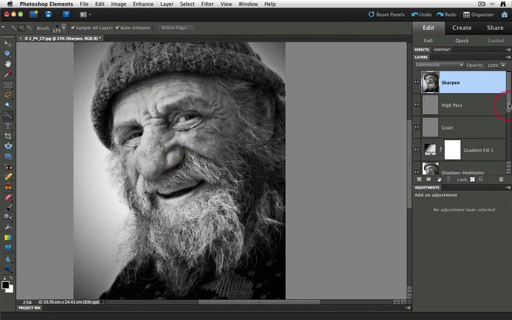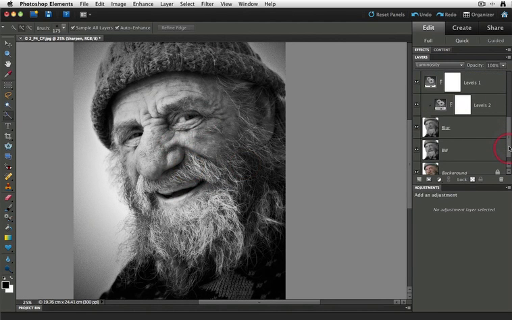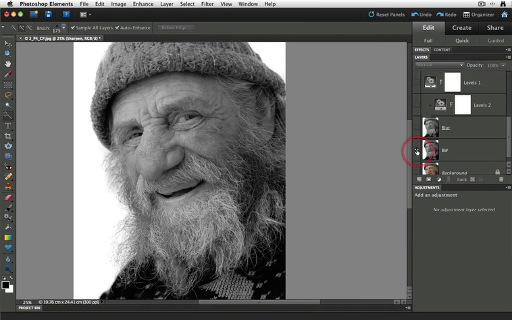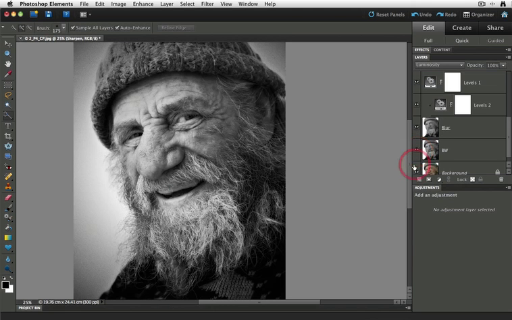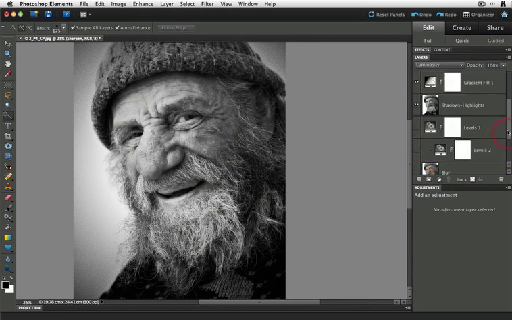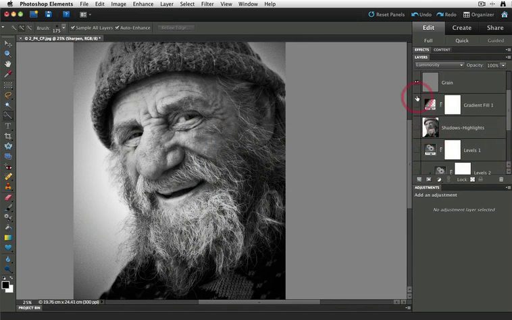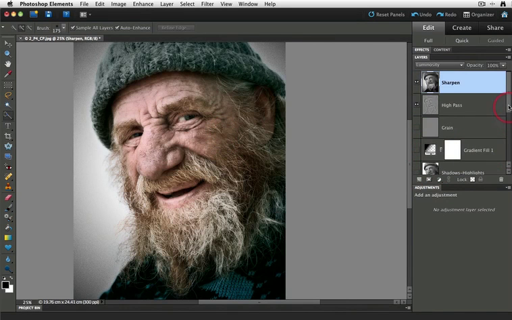Okay, so let's just do a couple of before and afters for the very last time. Again, on the black and white adjustment layer, holding down the Option or Alt key, clicking on and off, and there's the original flat black and white file. Or we can Option click or Alt click on the original background to see the color. Now if we want the best of both worlds, if we want the increased drama and tonality of what we've just been doing, but we want the color to come back, then you can switch off every other layer except the top and bottom layers. And to show you that, I'll just switch them all off, and there we're coming in with the color.